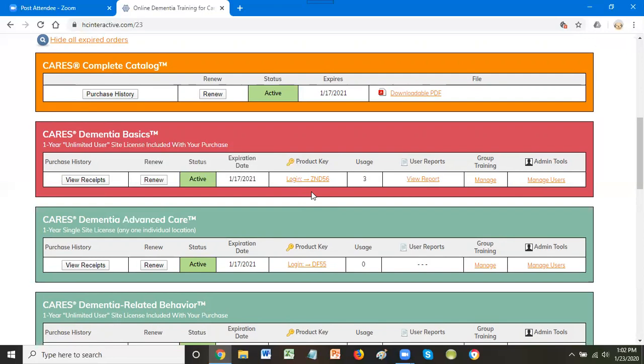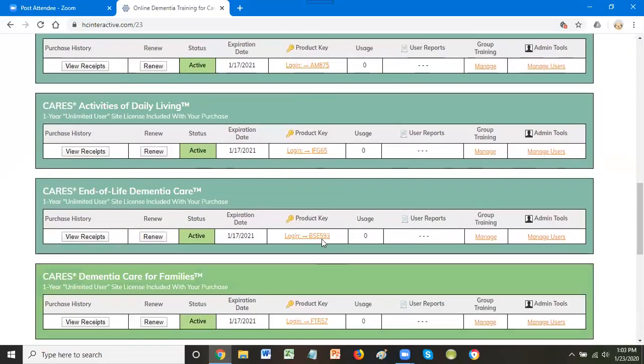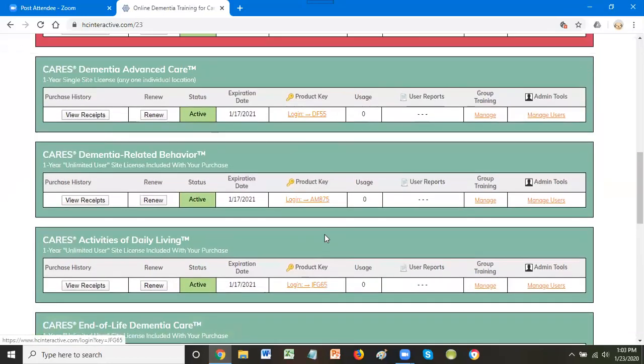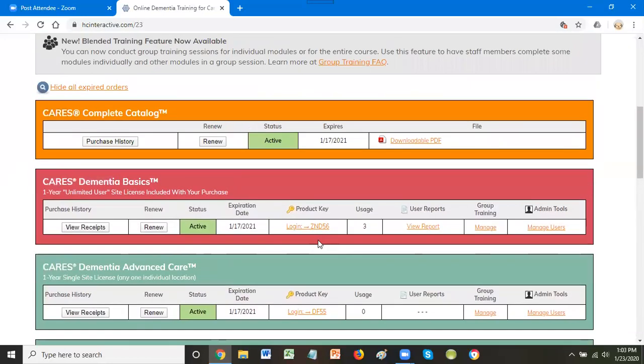You can always sign into your administrative portal to reference or look up any of your site's product keys. So as you can see down below here, you'll see all the product keys for the courses that you've purchased. The column to the right of that is the usage column. As you can see, only 3 people have logged in to this product key.